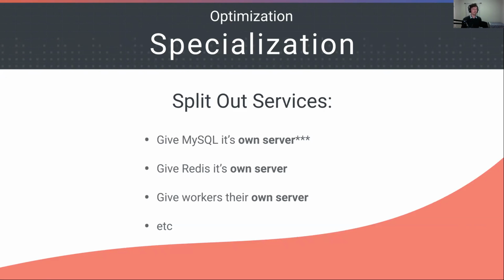You can give Redis its own server, so you can do something like get a server that has optimized RAM or just more RAM, and you might not even care about disk space in that case, or CPU really. And you can give workers their own server, and queue workers, which I'll talk about in a little bit. They can have servers that fit the task at hand. So small servers if you're just talking to APIs and it's just network bandwidth. Large servers if you're doing image manipulation or video manipulation, something like that. You can specialize the servers for the task at hand.